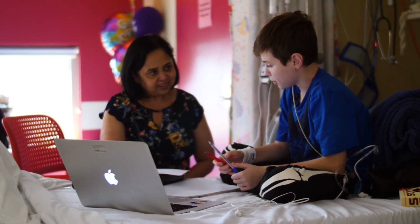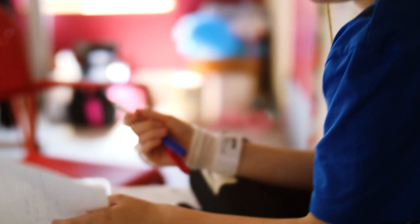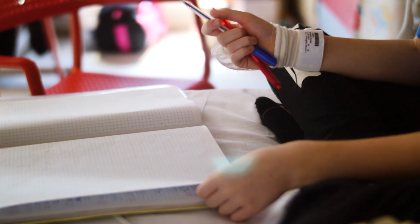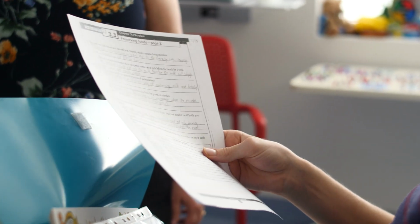I like my teacher here at Westmead Hospital School because before I even started today, she came and asked me questions about school and what I like about it and what I dislike and the subjects I like. It's personalised, so I try and identify where he's up to in his normal school and adapt to that curriculum and to that stage of it. So it's continuous learning, it's not starting from scratch. The one-on-one part's really good, just being able to have someone help me with each individual part of the way.